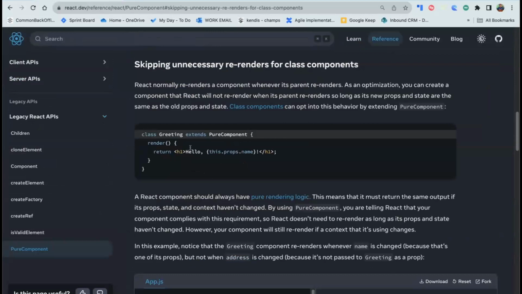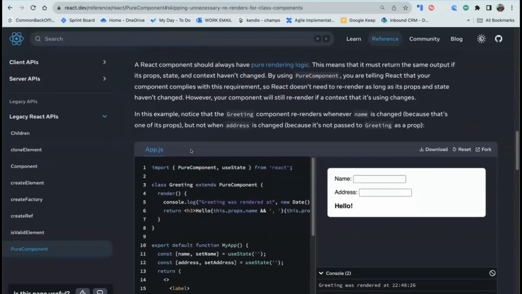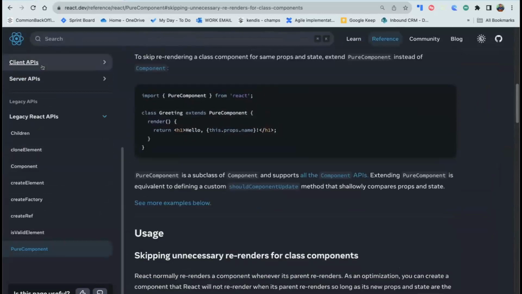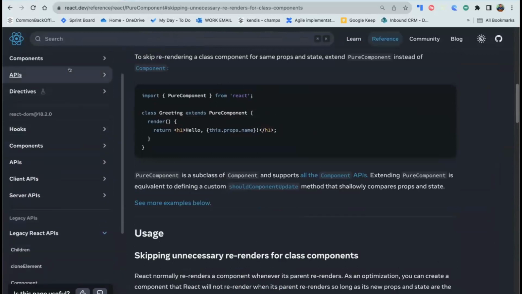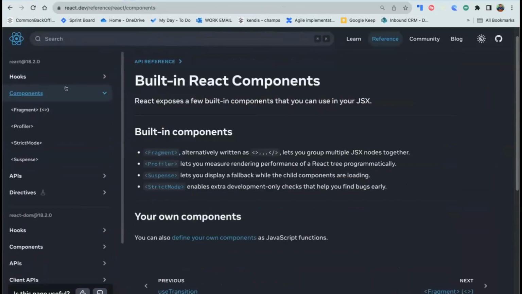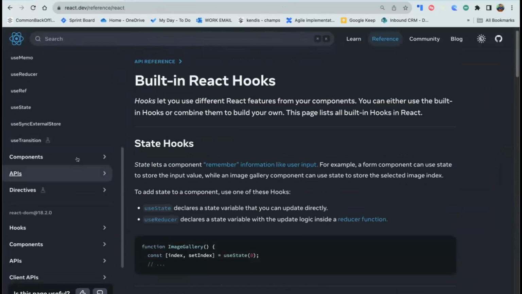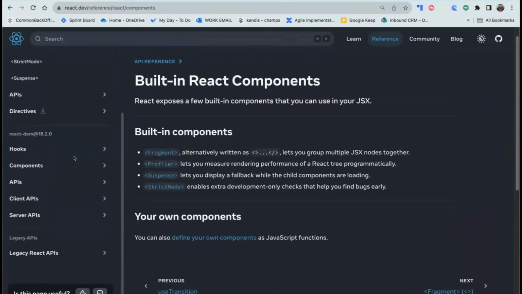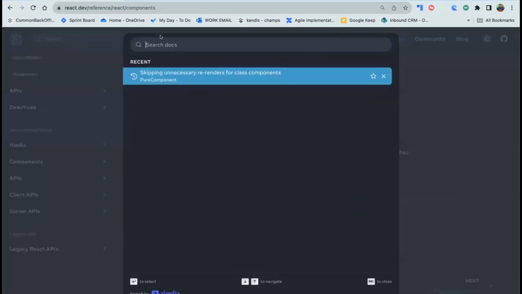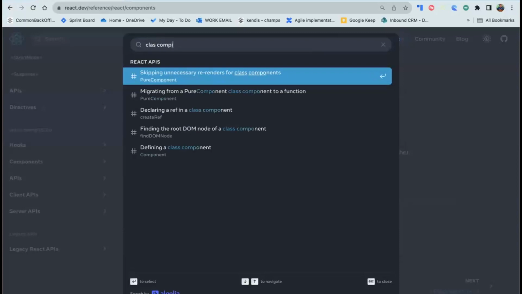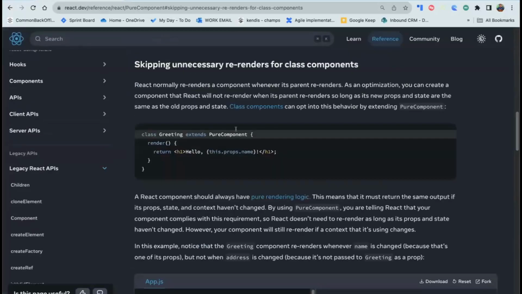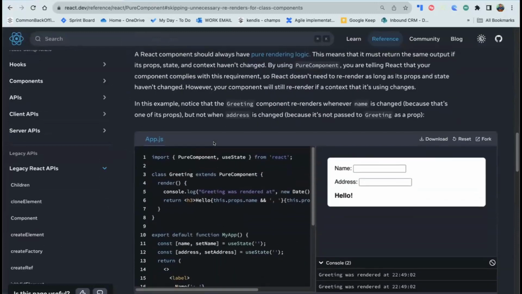See, and you know what? This documentation got updated like anything. Let me just go here. Acha, there are only hooks. It's been a long time for me to look at this one. The UI is completely changed. Where are these class components? Okay, anyway, let's look at this here.